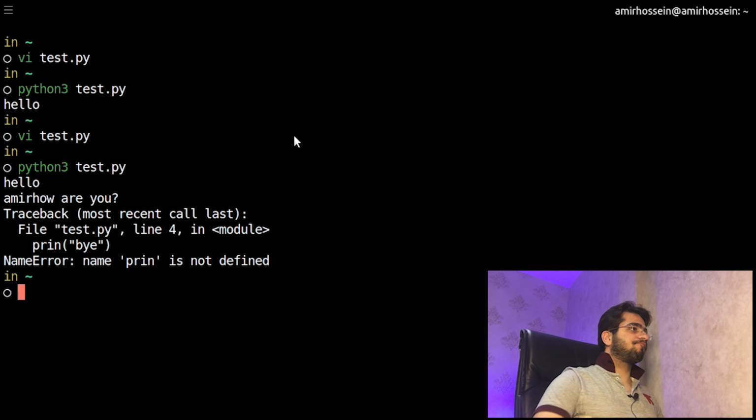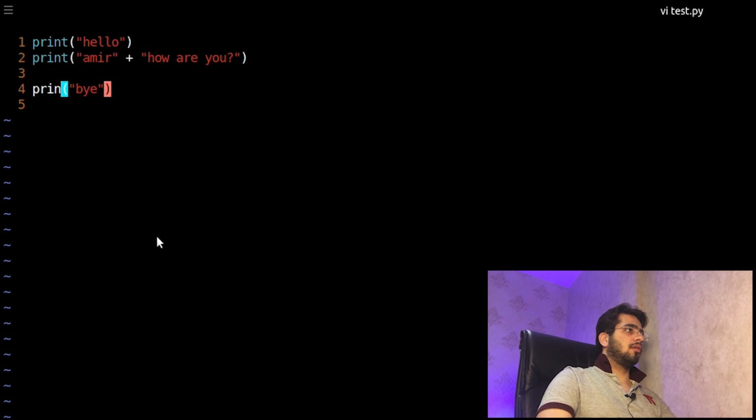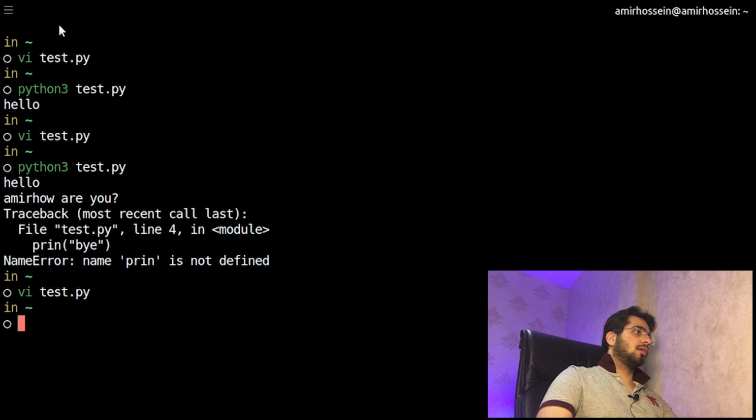As you can see here, as I said, Python runs the Python code line by line. Hello is run, and how are you is run. But at the fourth line, where I wrote the incomplete print, there was an error that the print is not defined, because I wrote it incomplete.